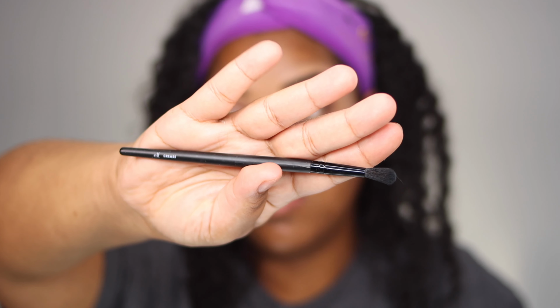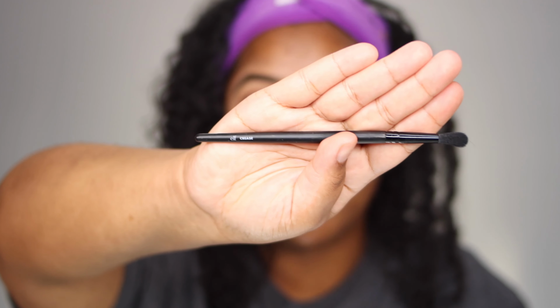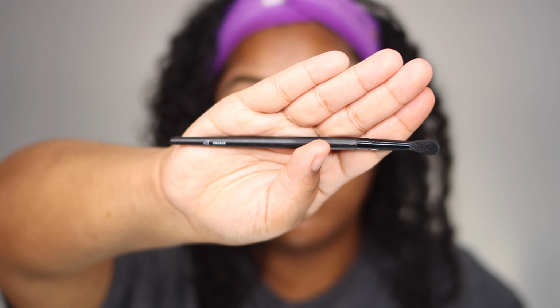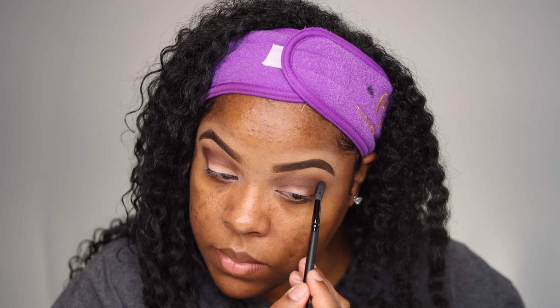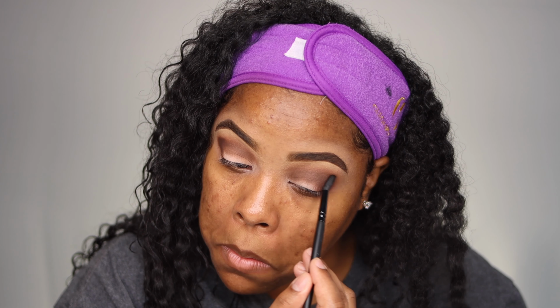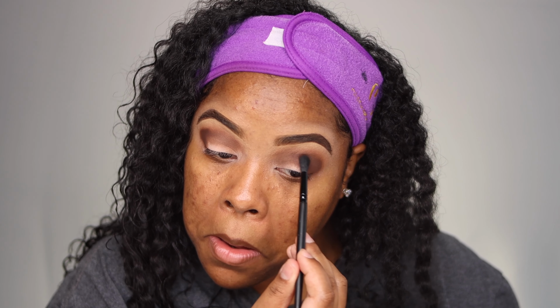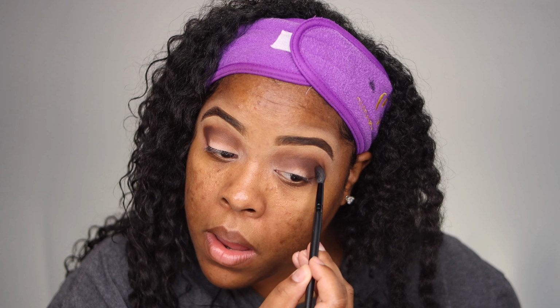So with this one, I'm going to go into my e.l.f. crease brush, and it literally says e.l.f. crease brush. These brushes are really inexpensive. You can actually find them at your local Walmart, Walgreens, they're everywhere. We're gonna pop this on the edges of Good as Gone, and you can see it kind of deepening up just a bit. Okay, I think I'm satisfied with that.